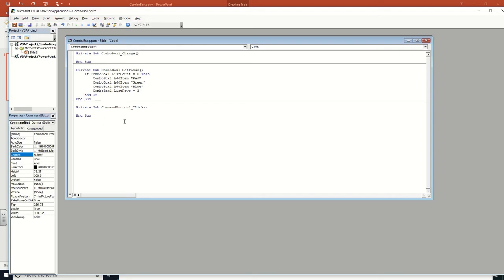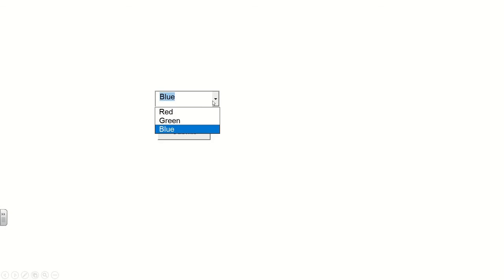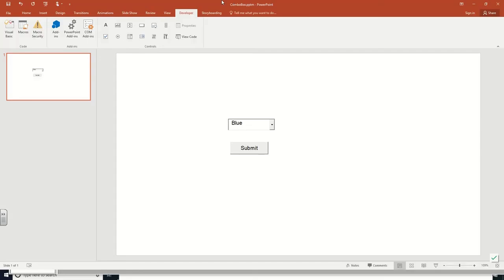And all we need to do is add a line of code on the Click method for this button that tells us to put the text 'you picked', and then go and grab the value from the combo box that's on the page. And then when you see this in presentation mode, for each choice you make, on submission of the button, you'll get the text and value from the combo box you require.